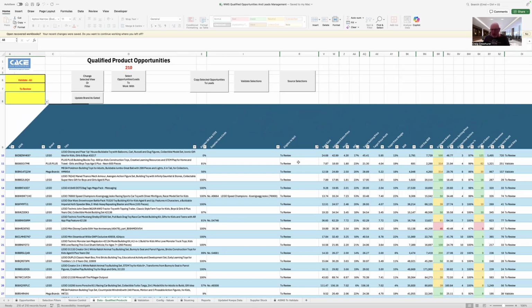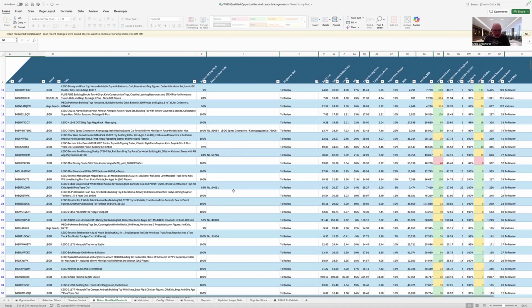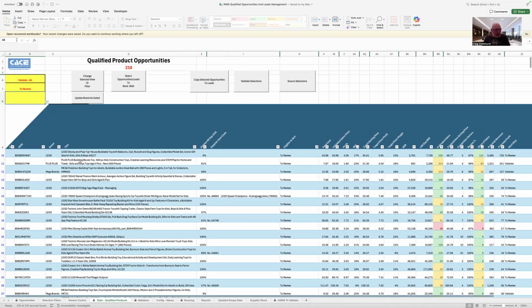So it's really keeping track of stuff that I've looked at already, and that I don't need to look at again. This is a good example. I know, for argument's sake, that Lego is a hard gated product, so I'm not interested in looking at the Lego stuff. What I can do here is put Lego, and I can select this to be updated as a gated brand.